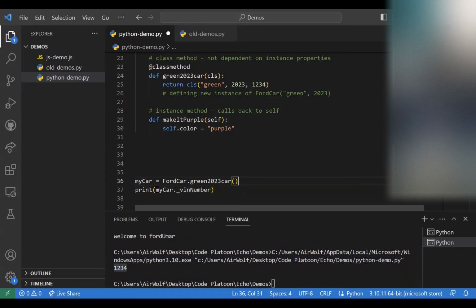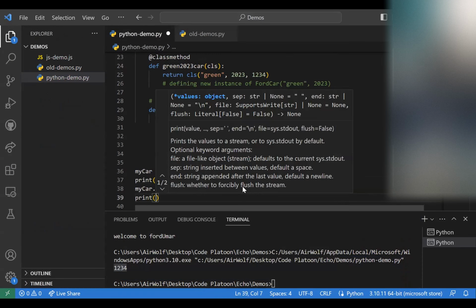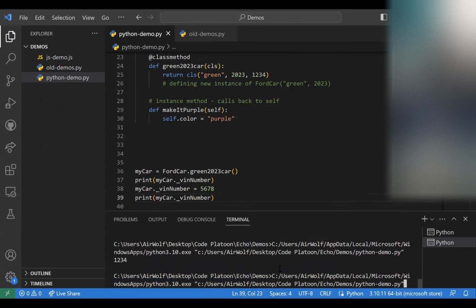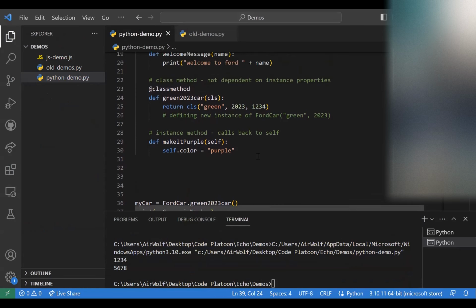But we still have a problem: I can still change my VIN number. If we go to the next line, we can say my car.VIN number is now going to be 5678, and we print out the same thing again. We see here that we're still able to somehow change our VIN number to 5678. That shouldn't be happening. So this is where our getter and setter methods come in handy.